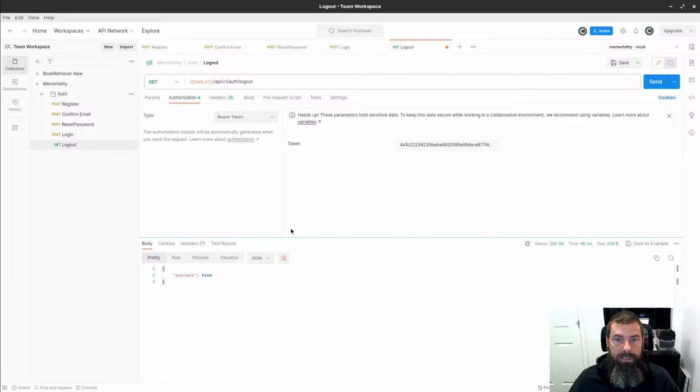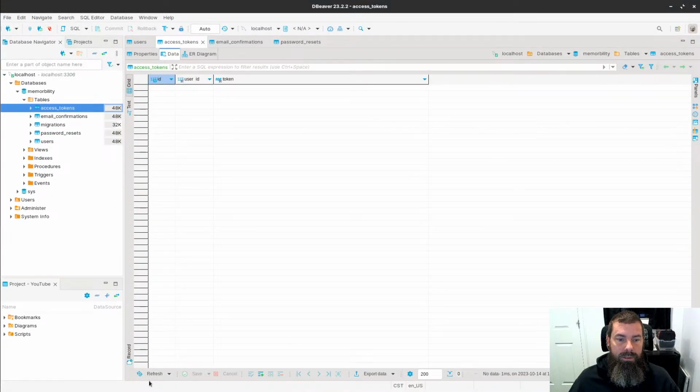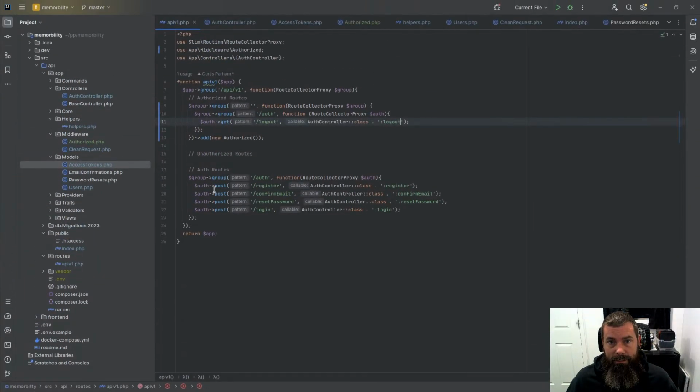And we'll go to log out now. We'll change our bearer token to that new one. Gets back true. And we don't have anything in the access tokens. So our login and logout functions are working correctly now, and we have authorized middleware as well as a random string generator. Awesome.